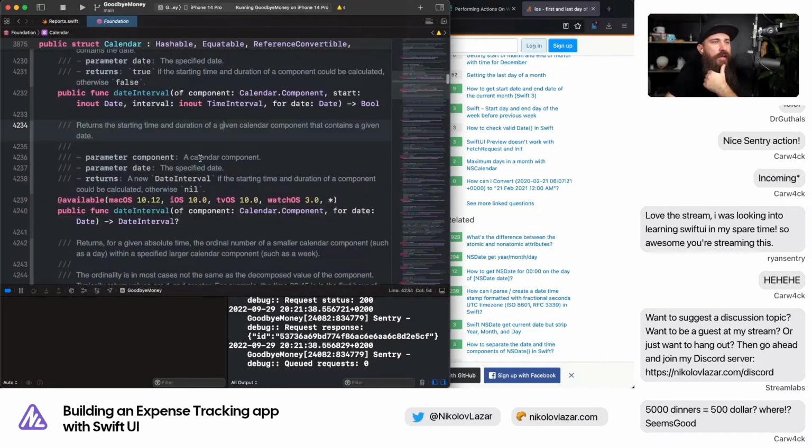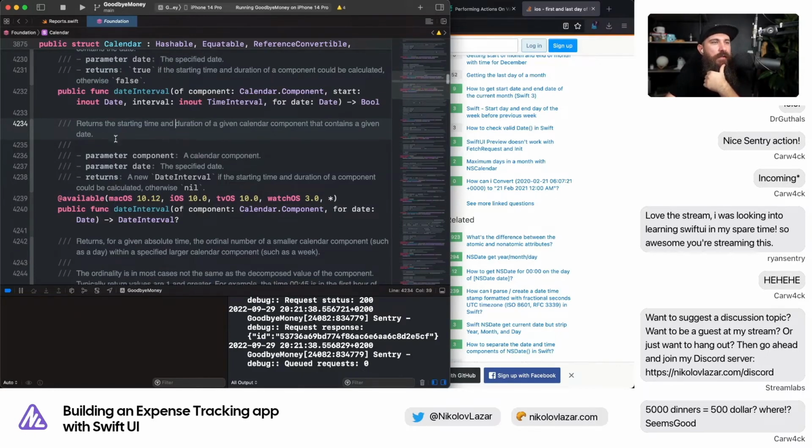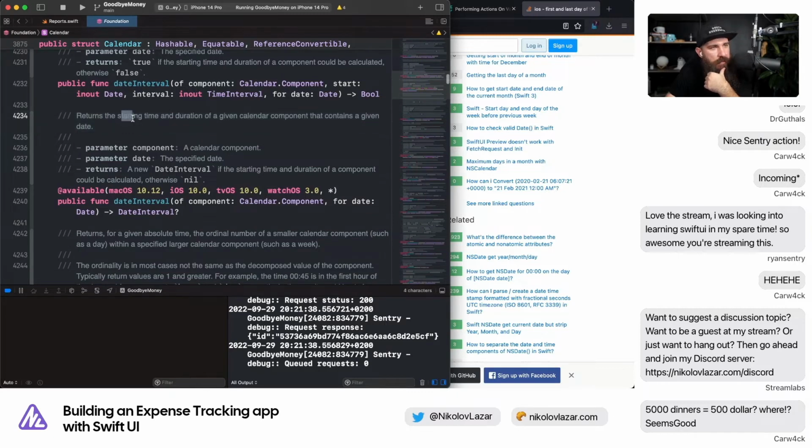Returns the starting time and the duration of a given calendar component that contains a given date. Starting time and the duration, right? So the component is a calendar component. The date is the specified date. And then it returns the date interval if the starting time and duration of a component could be calculated, otherwise nil. Okay, so we wanted to give it a date, right?